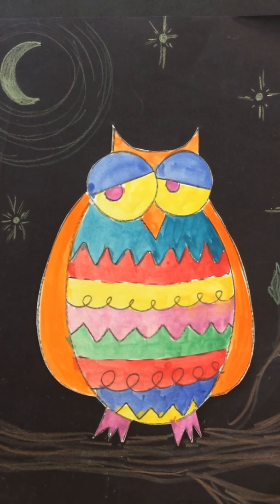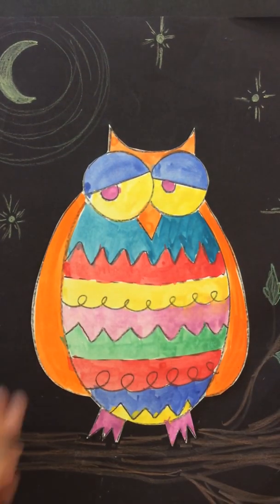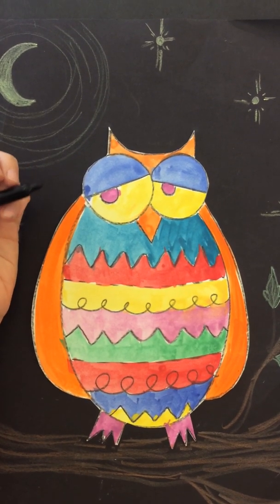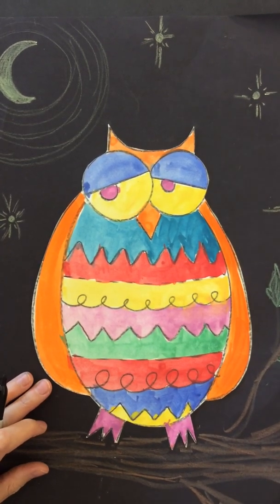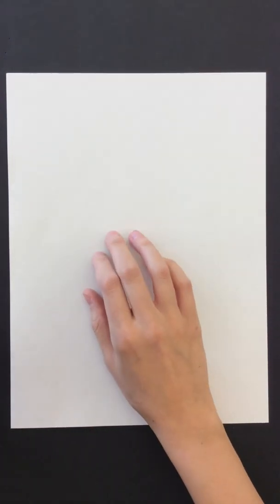Hi friends! In this mini lesson, I'm going to be showing you how to draw a cute little owl. And since we're learning all about lines and different types of lines, we're going to be putting line patterns on our owl's belly. So the first thing we want to do is get a piece of white paper, hold it long and tall, and make sure that if you're in class, you put your name on the back.